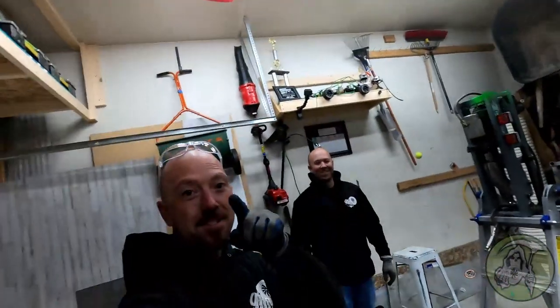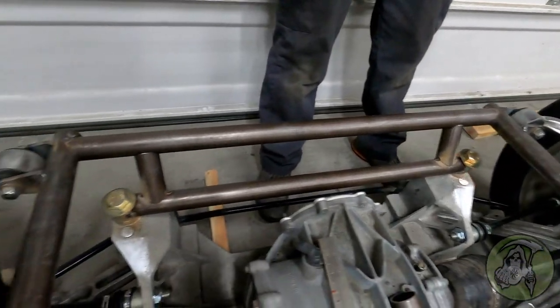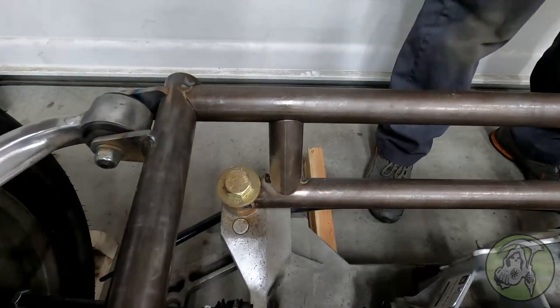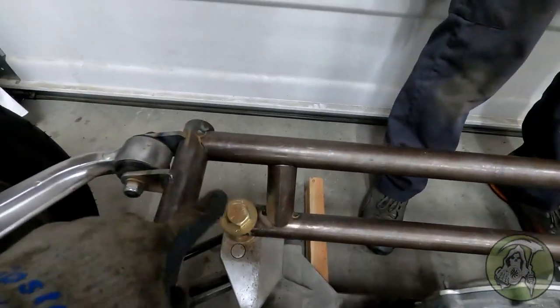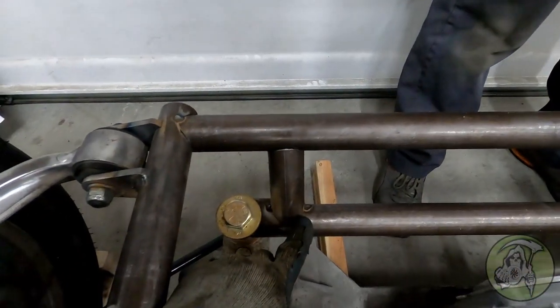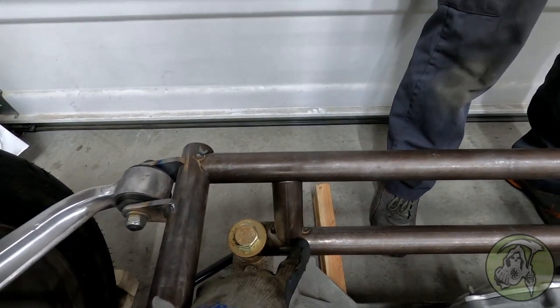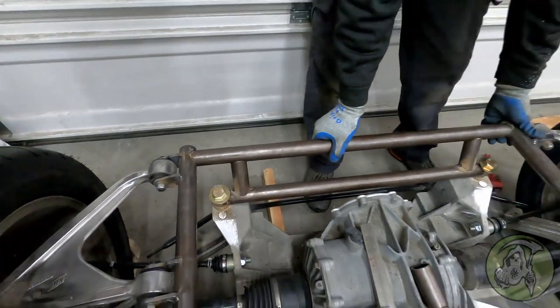All right, so let's get to it. Finally just got through cutting all the bars and mocking up the rear end. We have the basically tack welds done to the bottom subframe crossbars, cross from here to here, and top to the control arms. And we have everything tack welded, and the top is free right now, so we can actually slide it left and right. So we have play to make our adjustments.